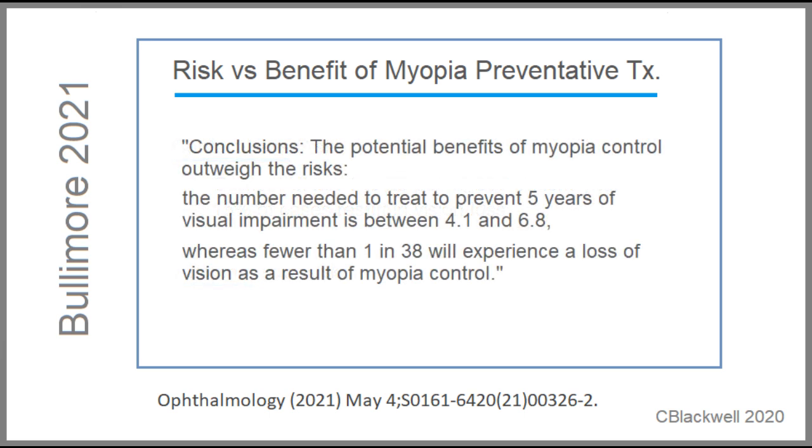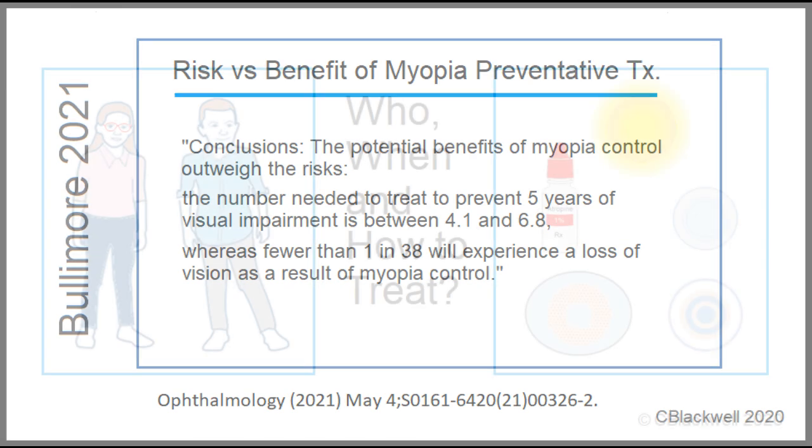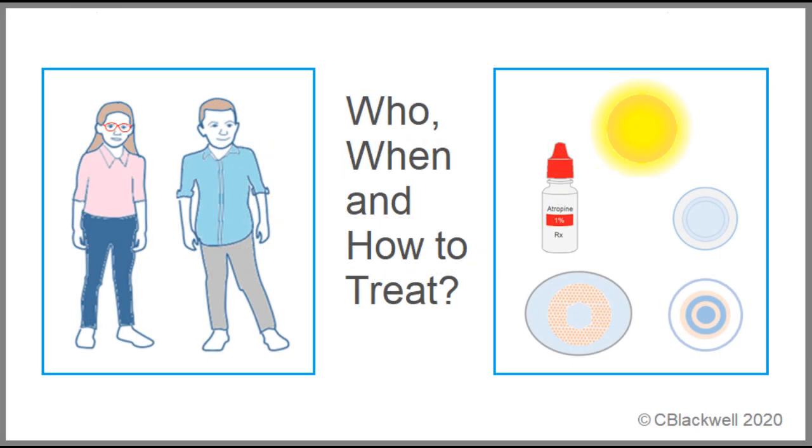The conclusion of these authors is that the benefit of treatment in reducing vision loss outweighs the low risk of vision loss from contact lens use. Given the investment in time and effort required by these methods, it will require significant education for parents, and don't overlook engagement with their myopic children.